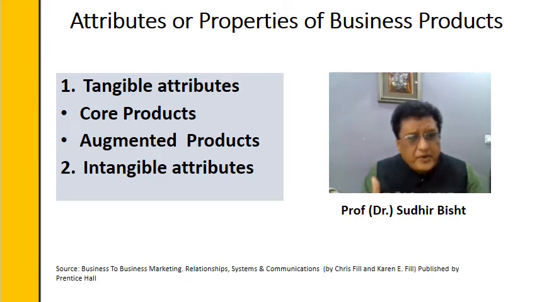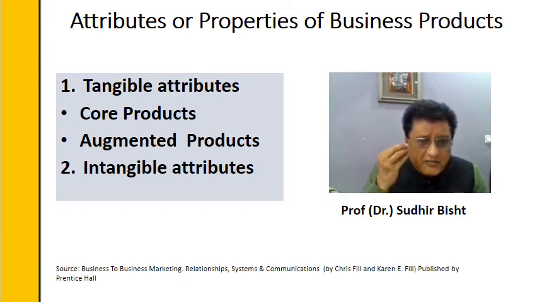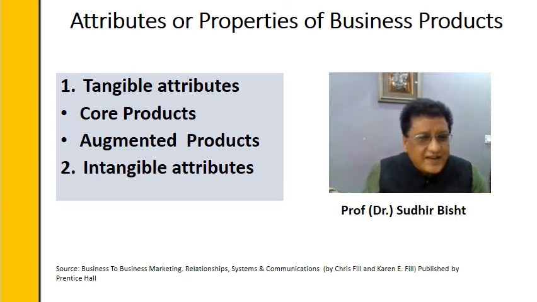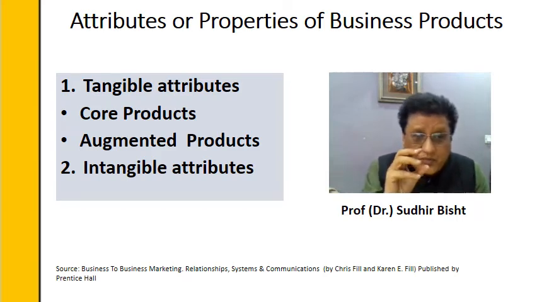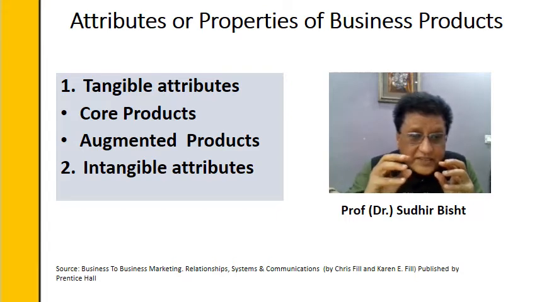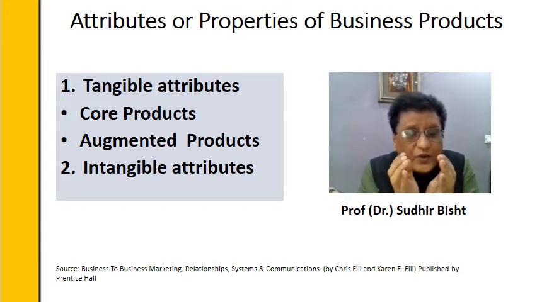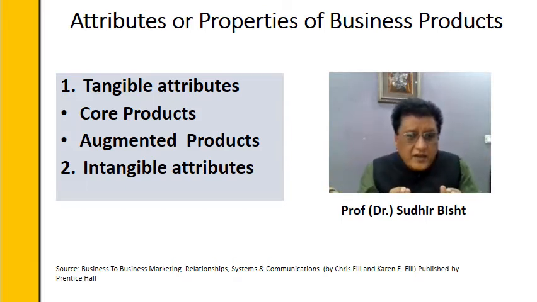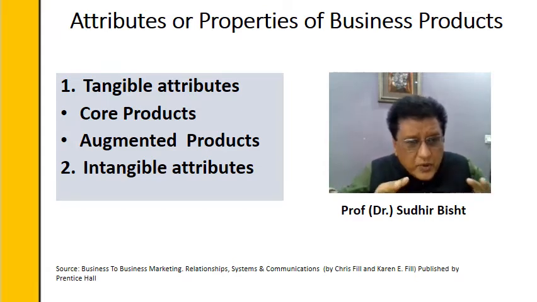When you become a B2B seller, how do you devise these things? You devise these things by very closely studying your customer. What is the basic thing he is needing? Apart from the core product, which is the basic thing your customer needs, what can you add to the basic things? Augmentation to make your products different, tangible and intangible. Intangible is an atmosphere around the product.